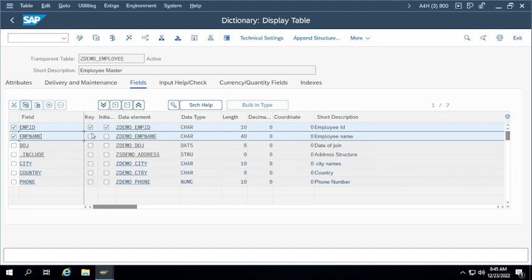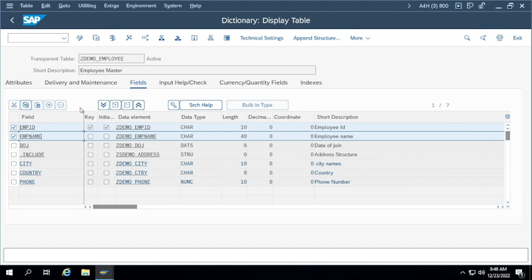When you are passing all the primary key fields of the table as input in the where condition, what select statement can we use? Select single. Okay. But there are some cases, I'll tell you, we have a concept called select options where we pass a range of values.